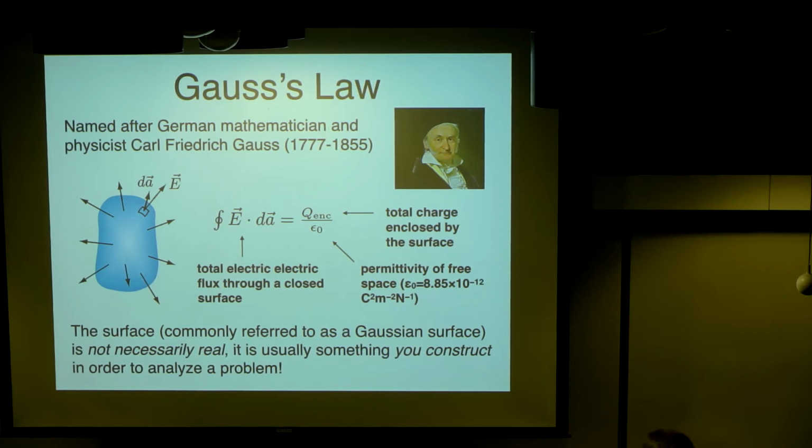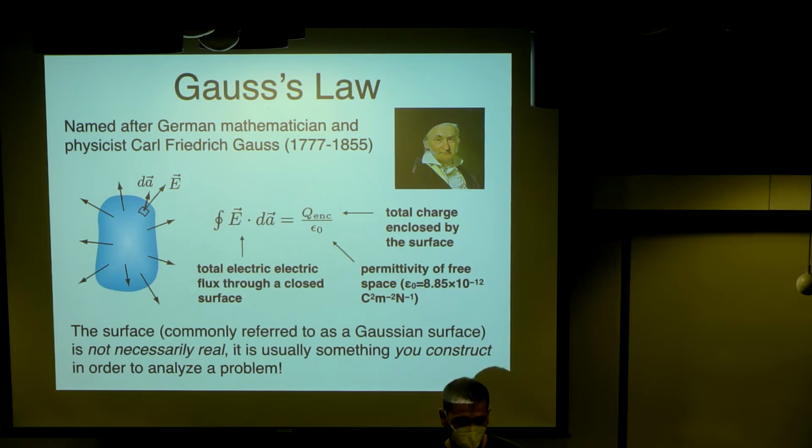So as we said, electric flux through a closed surface is directly proportional to whatever charge is being enclosed by that surface. So we can turn this into a more mathematical equation to say the closed integral of E dot dA. And remember, when we put this little circle on the integral sign, that means we have a closed surface. So on this side, we just have the total electric flux through a closed surface. That equals Q enclosed. That means how much total charge are we surrounding or enclosing with this surface, divided by epsilon naught.